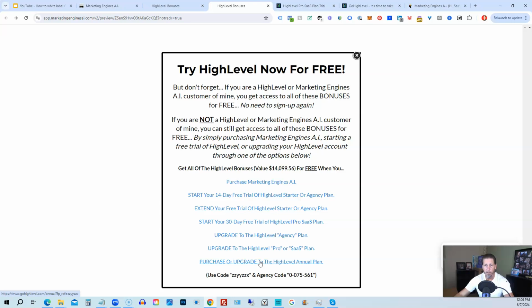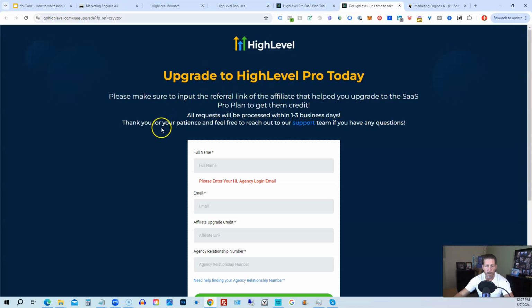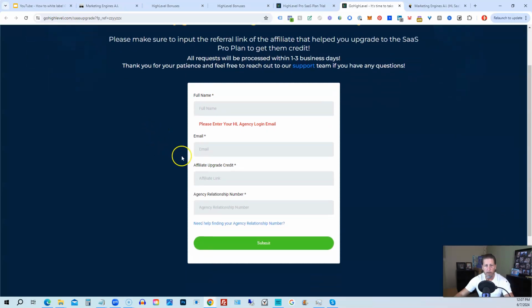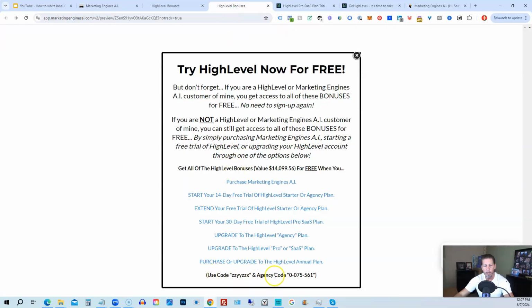If you choose to upgrade to the White Label Pro SaaS plan, then you will click on this link and it will take you over to this page where it says upgrade to HighLevel Pro today. You will have to input the agency relationship number, which you can find right here, agency code.